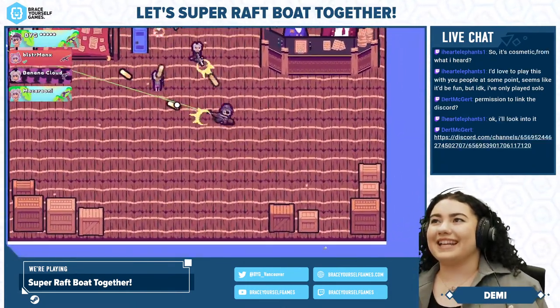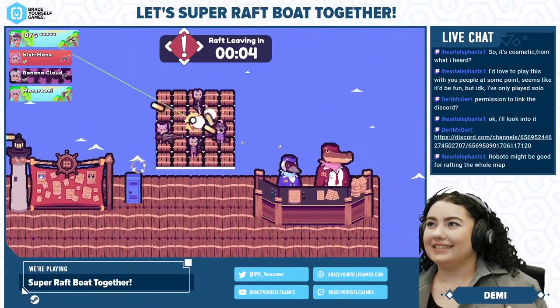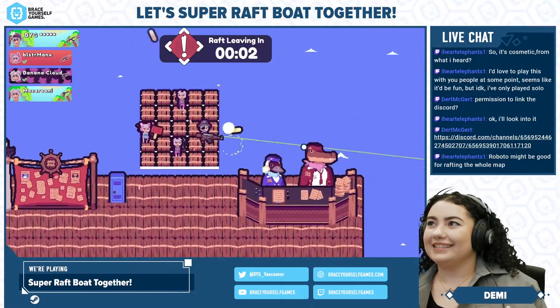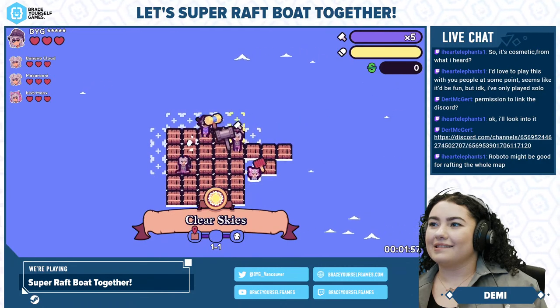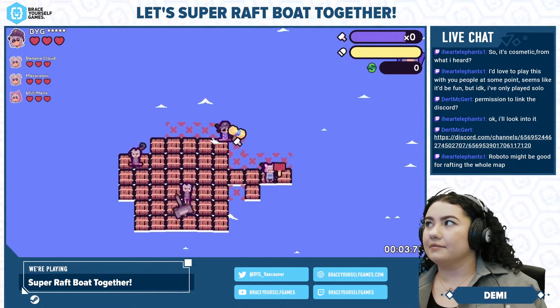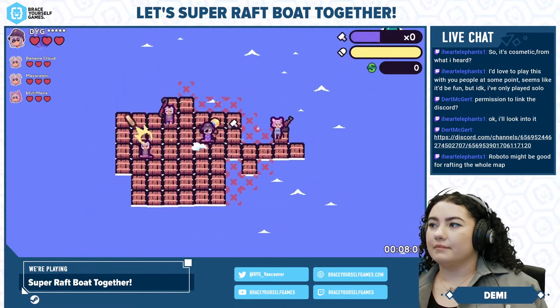We all went machine gun. Half of us are pistols. Yeah, yeah. Roboto might be good for rafting the whole map. We did get quite a lot of rafts with like two Roboto, two Helvetti.